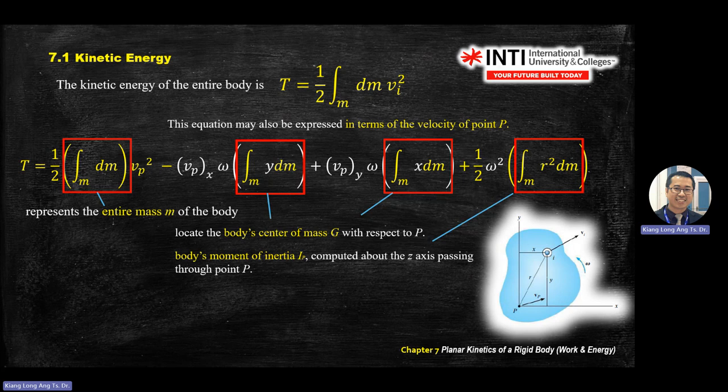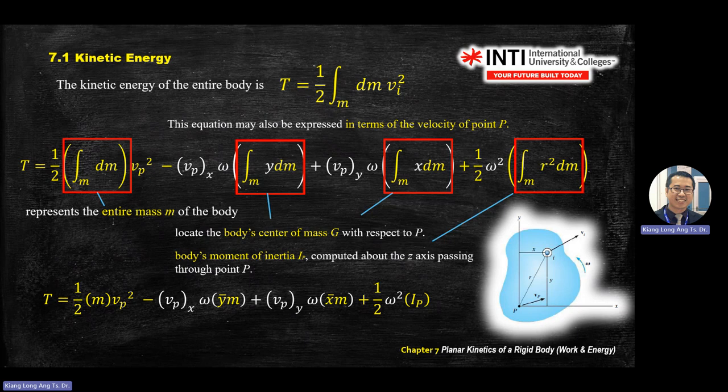So you just need to remember that when it comes to chapter 7, you need to do a three-component calculation. One is half mv square, which we will explain later. The second component is the body's center of mass, the effect of the center of mass, and one more is moment of inertia. You need to add these two components in your calculation when it comes to rigid body, because in the particle you don't see center of mass, and you don't see moment of inertia. This one, later we will come back to this equation. Important, you remember, you have three components: mass effect, center of mass G, and moment of inertia.